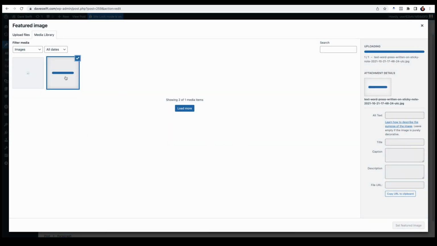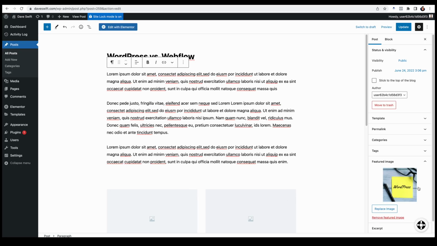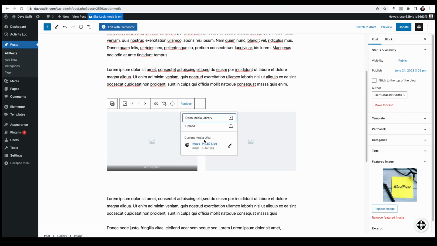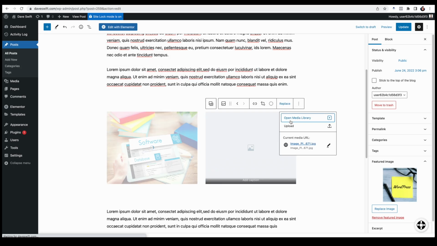Drag and drop this in. All right, here we go. Here is my featured image that I just downloaded off of the stock photo website. I've gone ahead and added that right here. I'll also update this blog post to maybe have a couple more images. Let's just replace this. You can see I'm not using Elementor right now. I'm actually using Gutenberg, and then the page is going to be applied to the Elementor template when we view it later. So let's go ahead and upload an image, and we'll do the same thing over here.